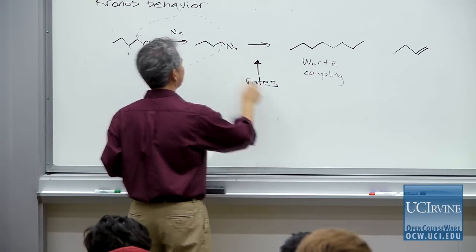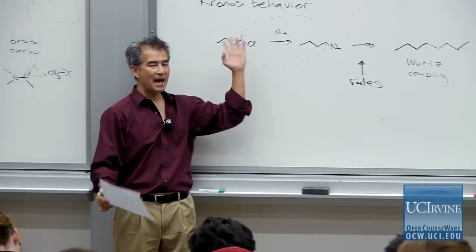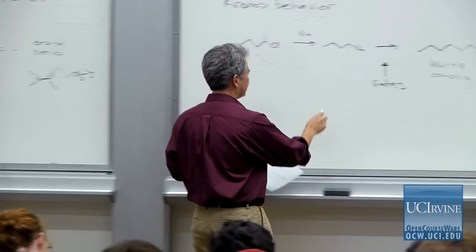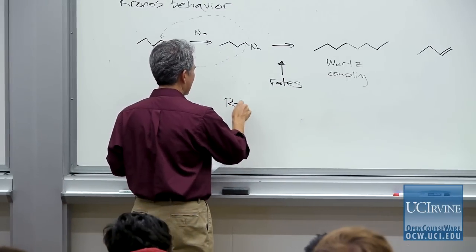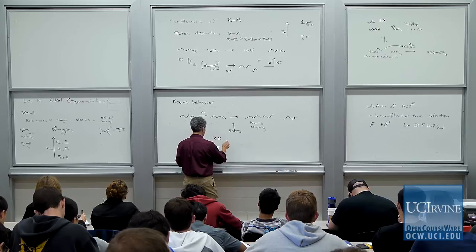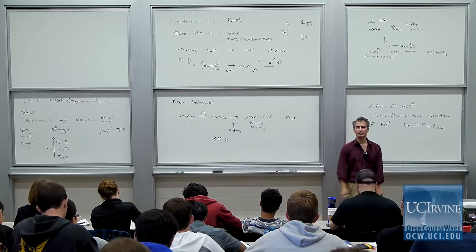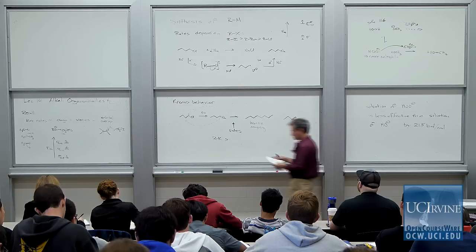How fast is it for the organometallic to come back and react with its precursor? What you find is that the order of rates is that alkyl potassiums are the worst. You've never seen anybody make an alkyl potassium because it's so hard to make. You get side reactions while you're trying to make them.